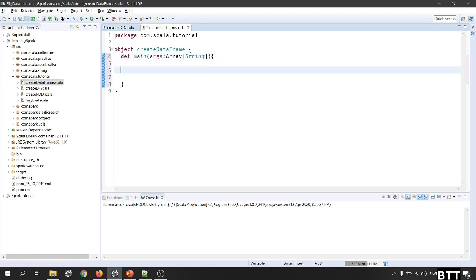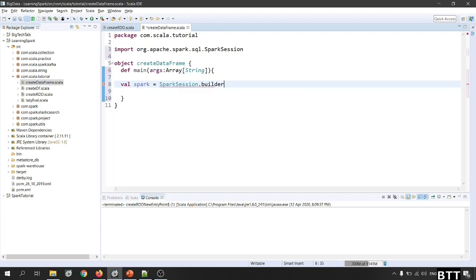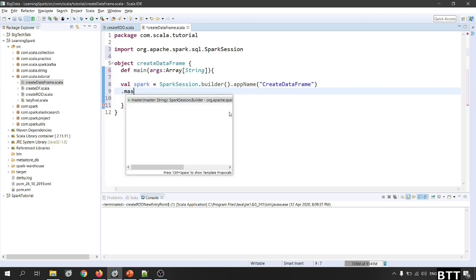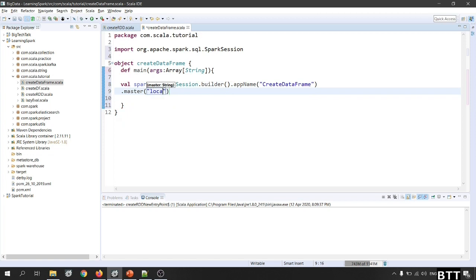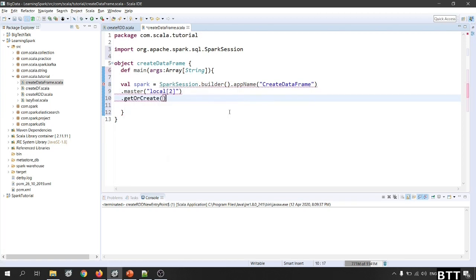I will write val spark equals SparkSession.builder.appName, which is create data frame, and then the master, which is local. Get or create. Get or create is used to share the Spark session object across the application.